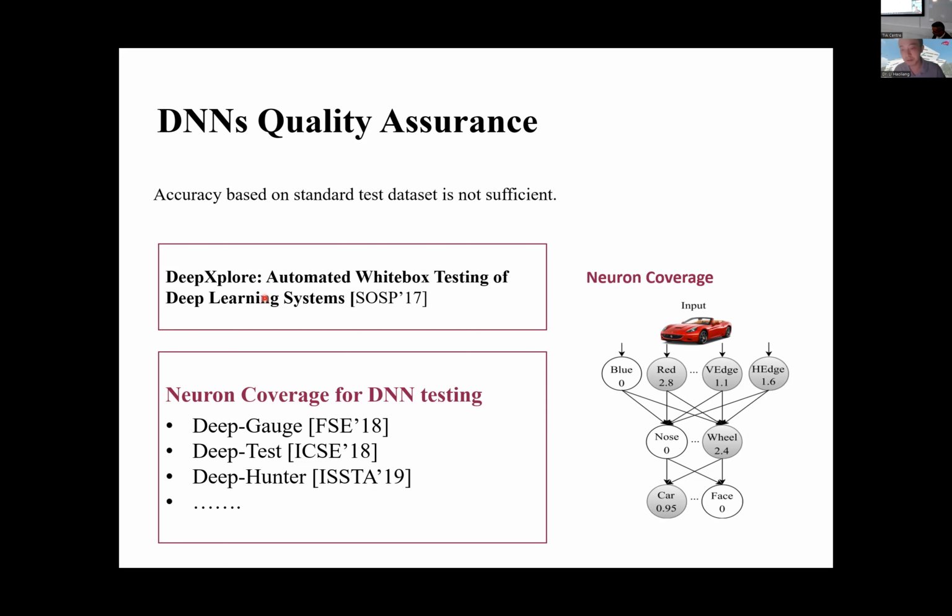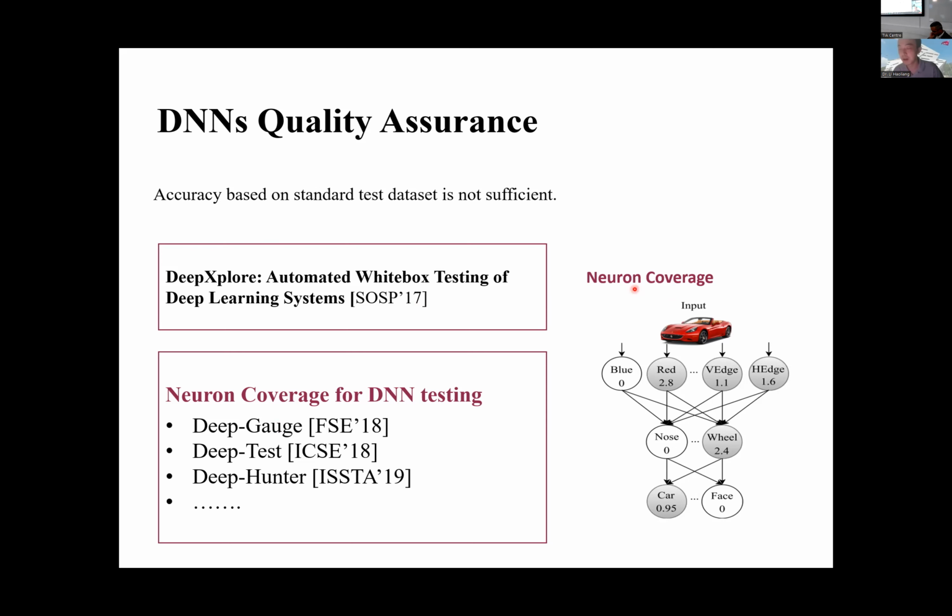Okay, so based on this, there are still some other kinds of neuron coverage proposed, for example DeepGauge, DeepTest, and DeepHunter. The key idea of proposing these metrics is to define how we can tell a neuron has been activated or not. So in the original paper, the author proposed a threshold. If the output of the neuron is larger than the threshold, we can say the neuron has been activated. Otherwise, the neuron has not been activated. So here the neuron coverage is actually introduced during the testing stage.